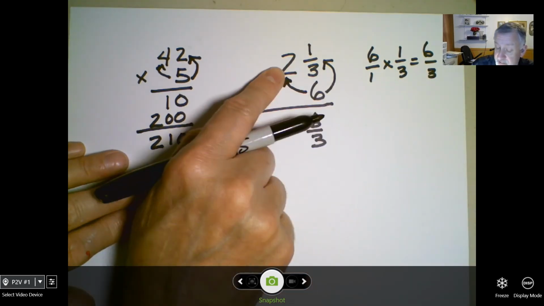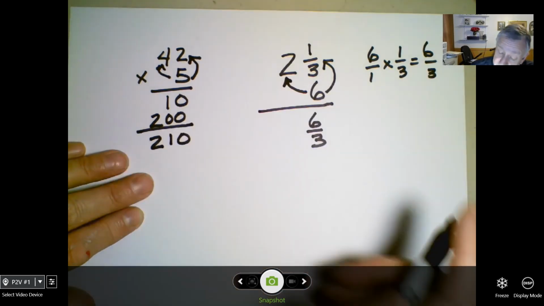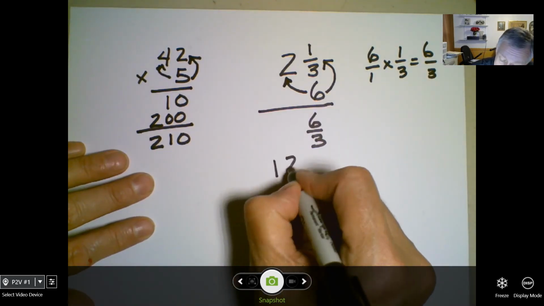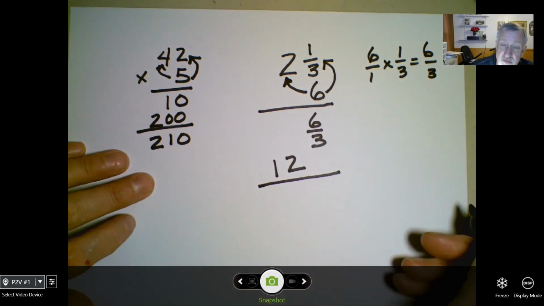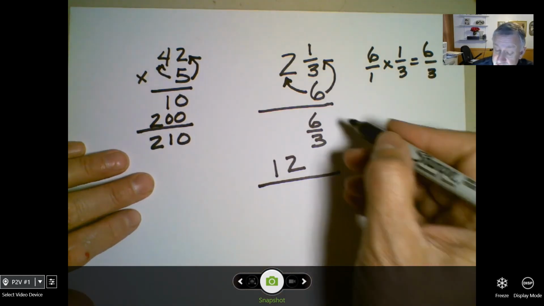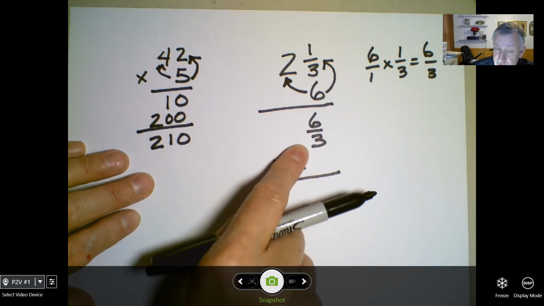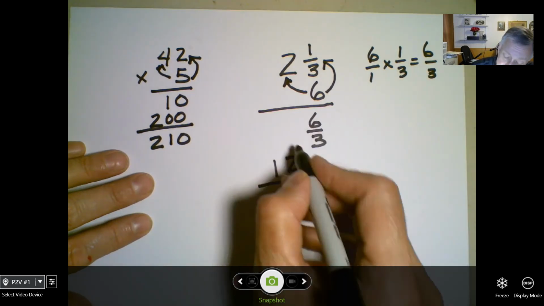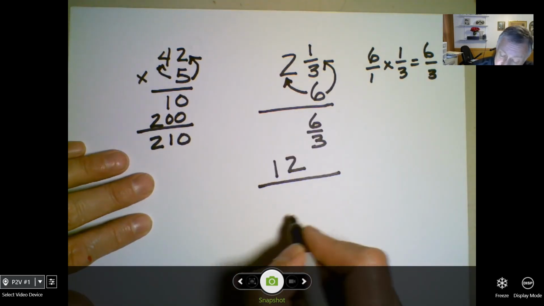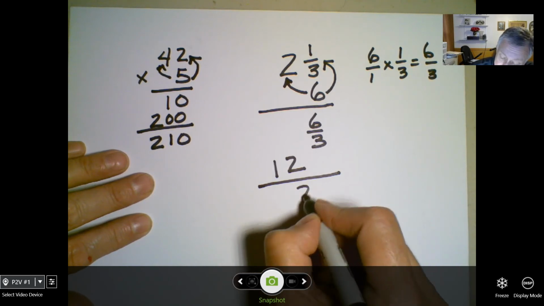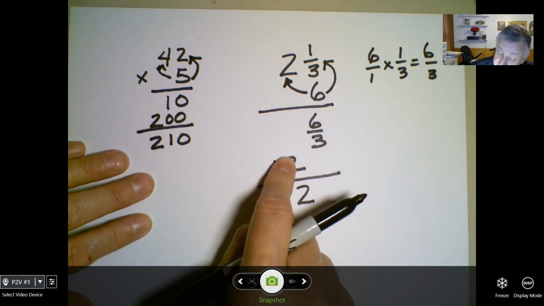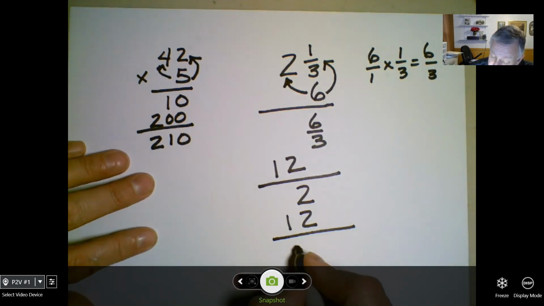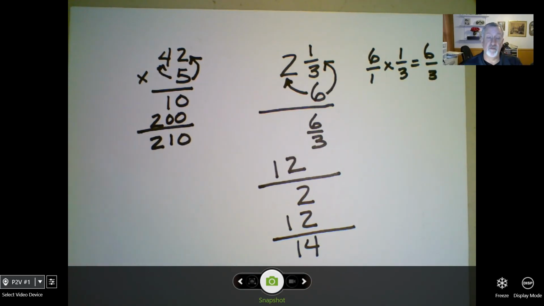And I also have to multiply it by the other place. So I can't just multiply 6 times 2 and add a third. That doesn't give me the correct answer. So now I've got 6 times 2 is 12. Okay, and then I'd add those two together. But again, before I add them together in this case, I'm going to have to say, well, there's an improper fraction. So 6 over 3, 6 divided by 3 is 2. So another way to look at this is 2, that becomes into the whole number place, and 12 more, because I still have to retain that 12, and so my final answer becomes 14.